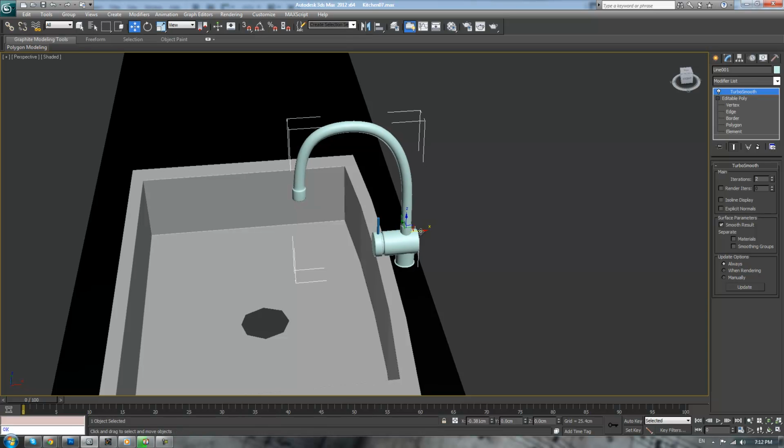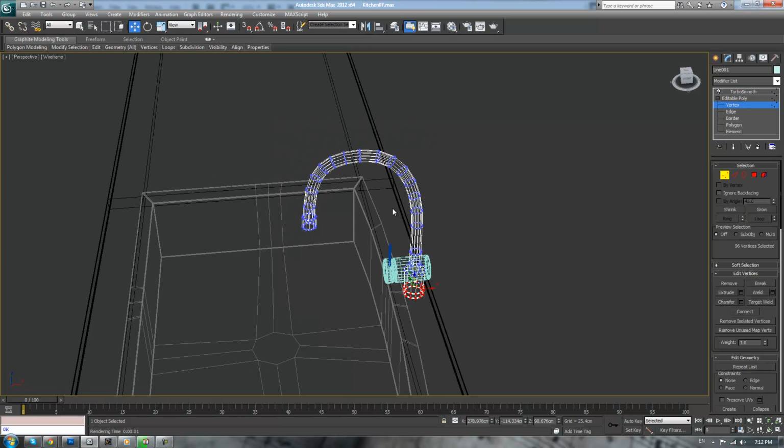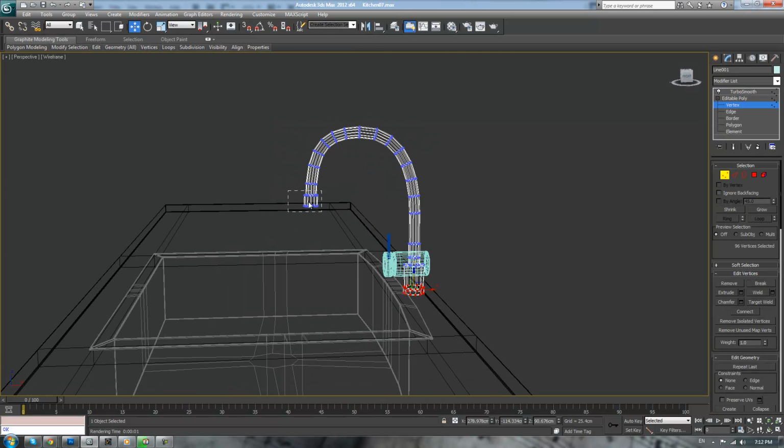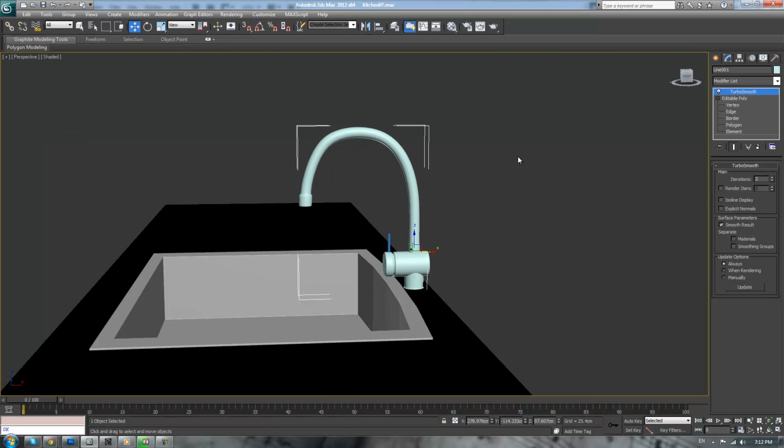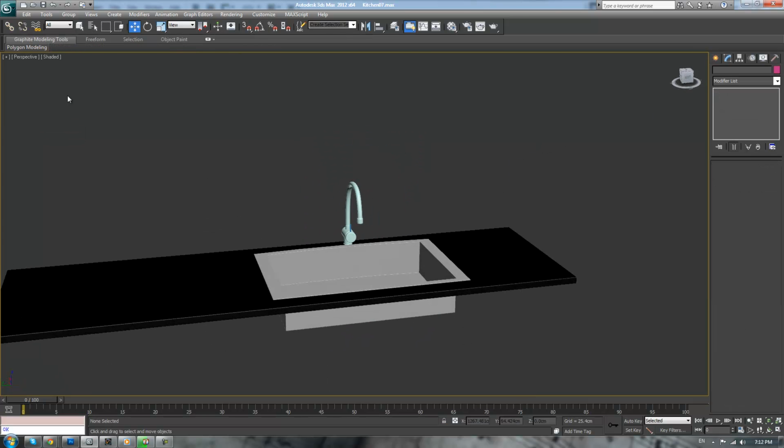Maybe move it in a bit more. Let's do soft selection. Bring the distance down. Alright, there we go. Perfect. So we have our sink.